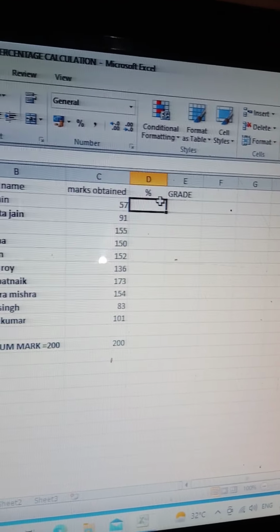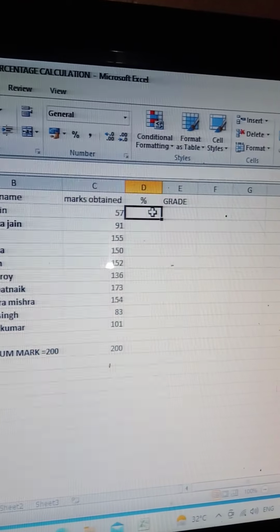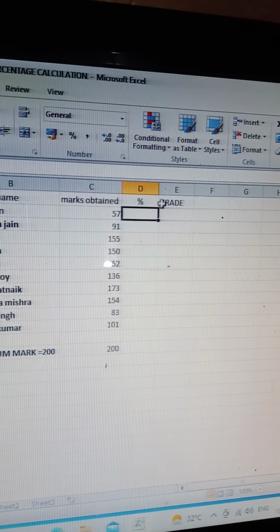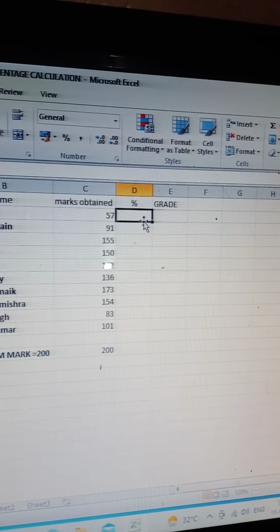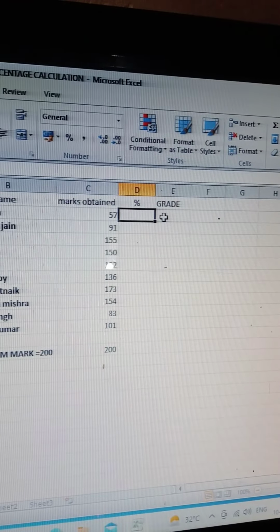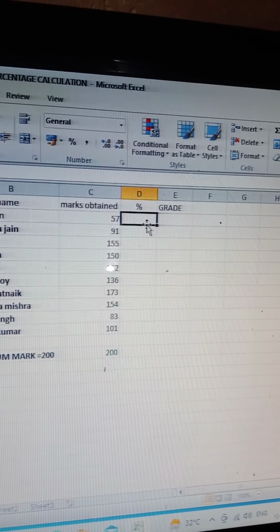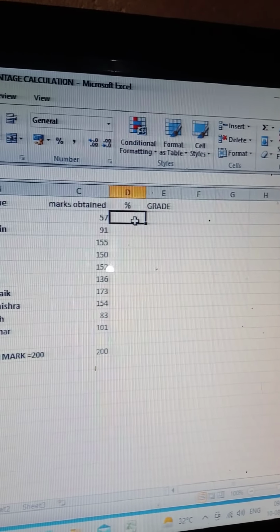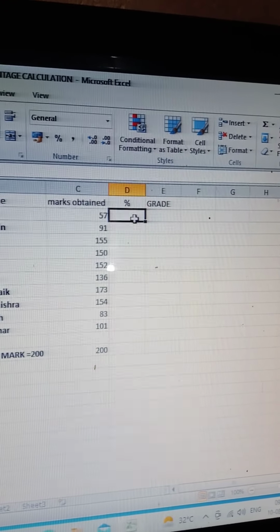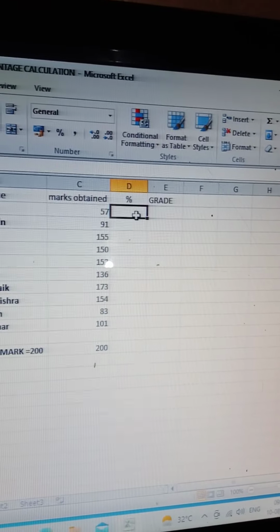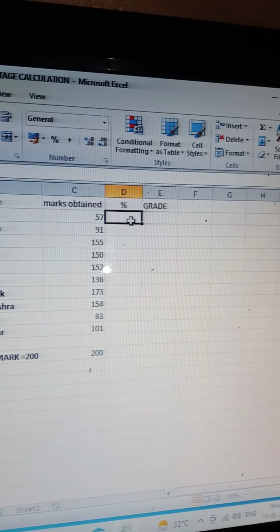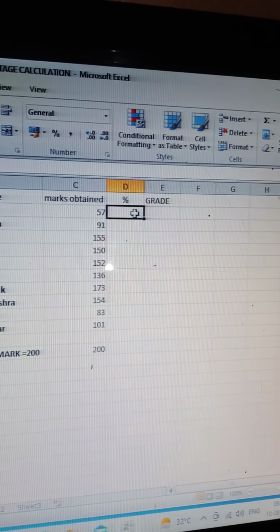So here you can see I have cleared all the data what I have entered before. So in front of you now I will calculate percentage and grade. So we all know if I have to calculate percentage, then the formula of percentage is obtained marks upon maximum marks into 100. So here I will write like that.